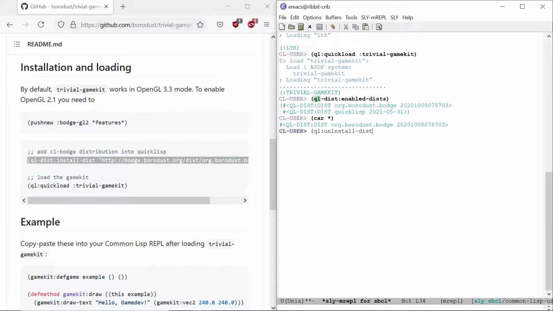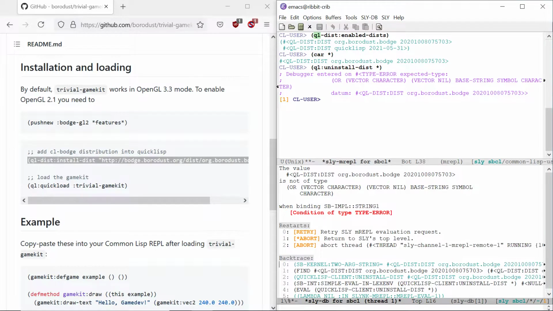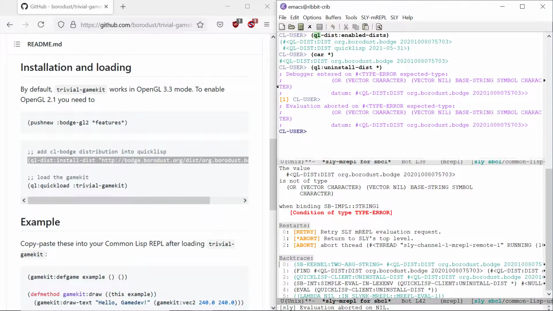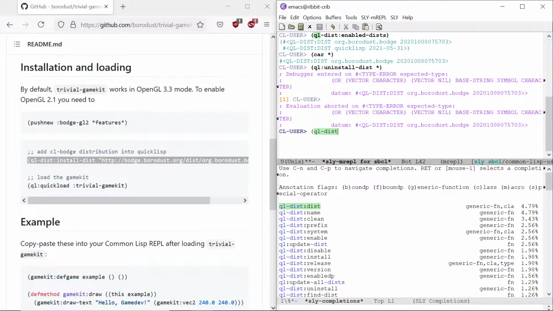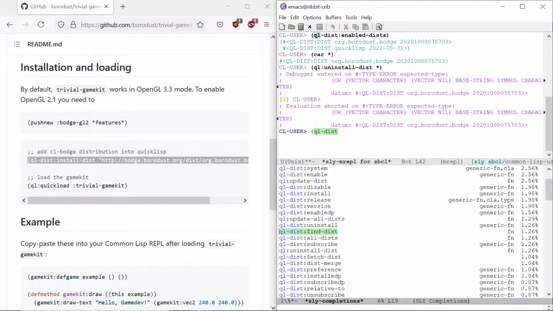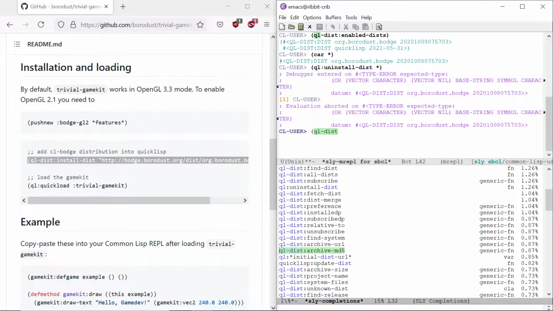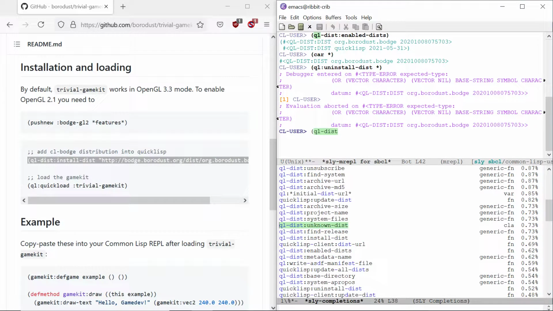So I might be able to say ql-dist uninstall dist. There's one right here. So if I say start that, not like that. Dist again. Oh, that's how I installed it, I think. Yeah.